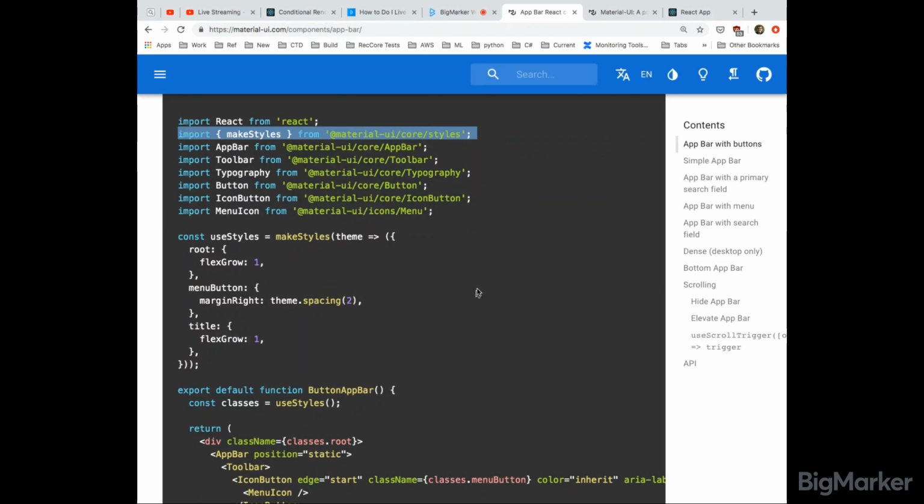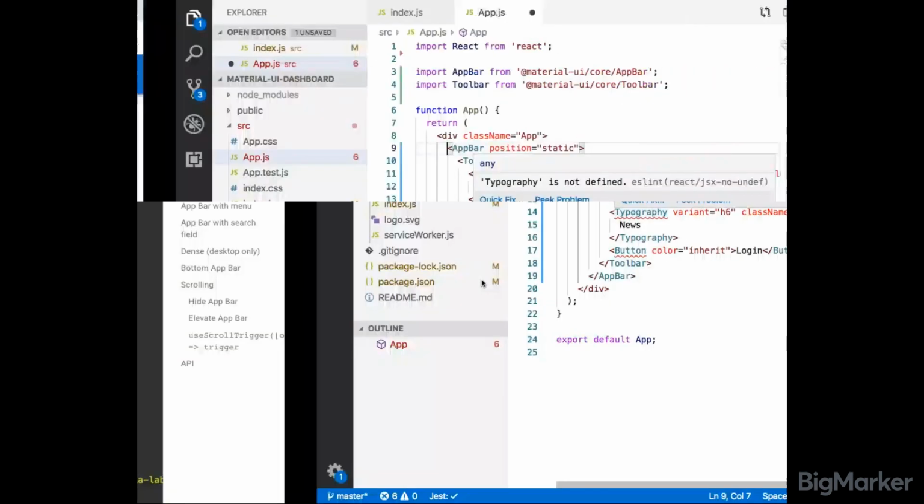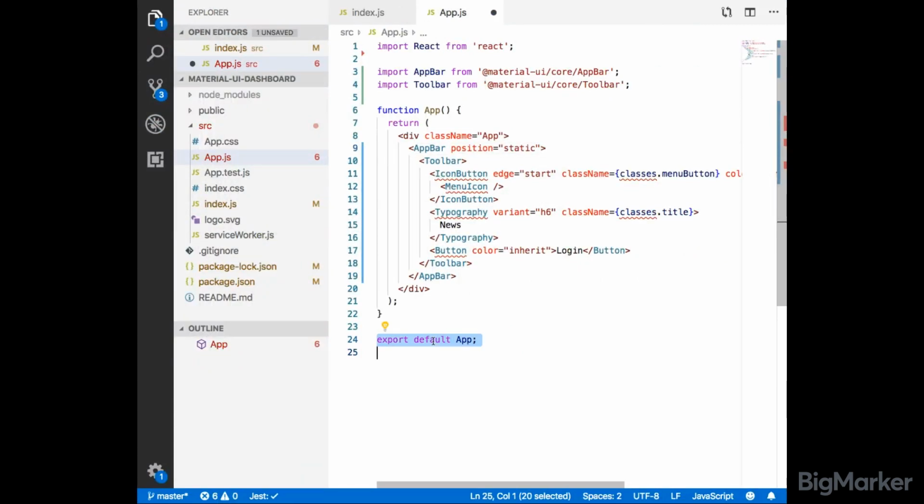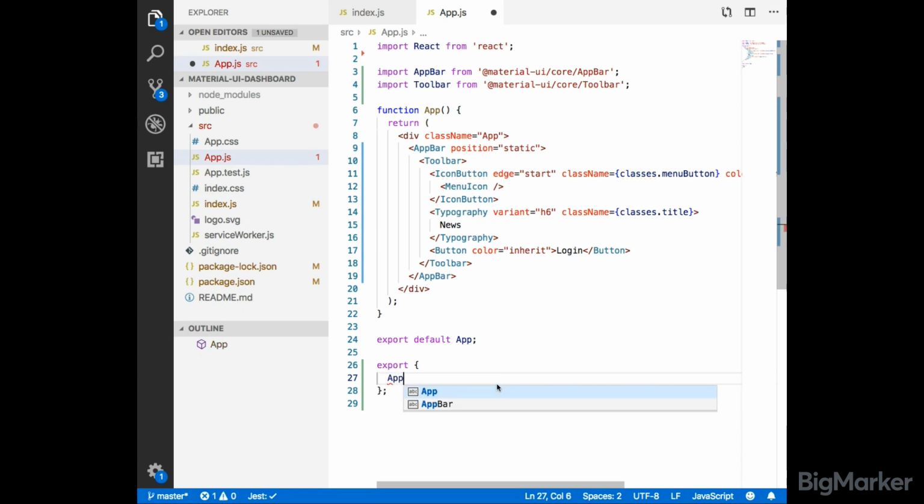That's an import for a named export. So if we've been using a lot of default exports, like export default app here, you can also export stuff named, which is like export. When you name exports, the way that you do it is you export an object literal that contains a key for every item you want to export. So in this case, let's say we want to export app as app. Export it like this. Now we have a named export as well of this app.